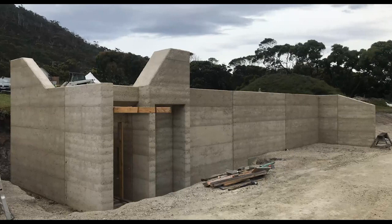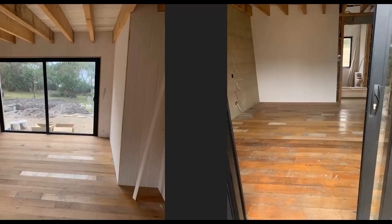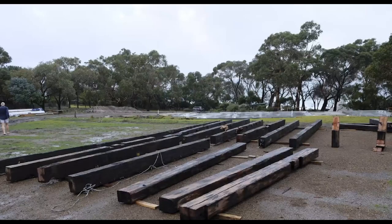A St Helens rammed earth mix was used, keeping the embodied energy very low for a major component of the walls. It was also engineered to form the retaining and underground cellar walls. Shou sugi ban, or charred timber, was selected for its beauty and longevity, and recycled Tassie oak boards lined the floors throughout. Reclaimed ironbark wharf timbers came from Sydney and were used for the exposed beams and trusses internally and the arbor in the courtyard.